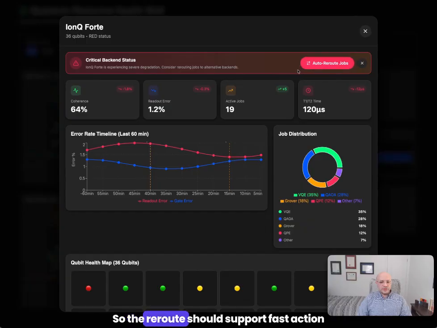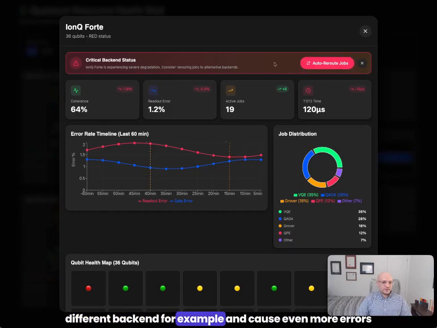So the reroute should support fast action, but also preserve confidence and control. We don't want to reroute jobs to a different backend, for example, and cause even more errors or an even worse situation than we currently have.